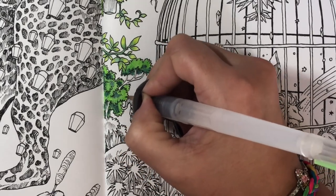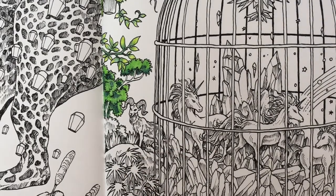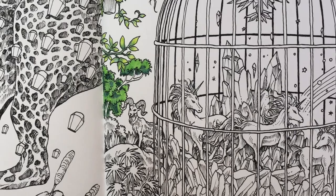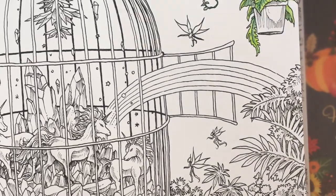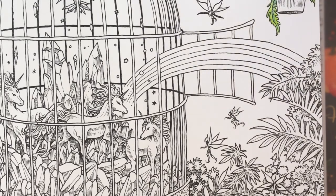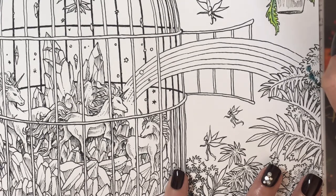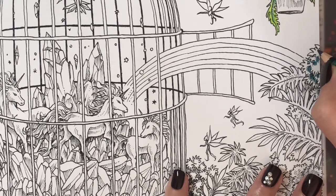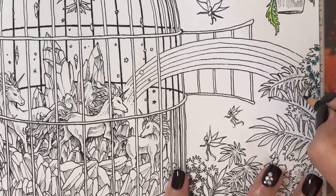I love how it all just goes together — I love how easy it is to do this! Let's see, I want all these little puffy tree shapes. I need a bigger desk too — I just need a massive desk to have all the room in the world. But I make do with what I've got, and honestly I think my videos are pretty decent if I do say so myself. I'm just going to put some of that dark down in between these leaves here.